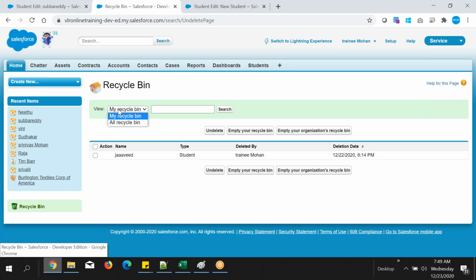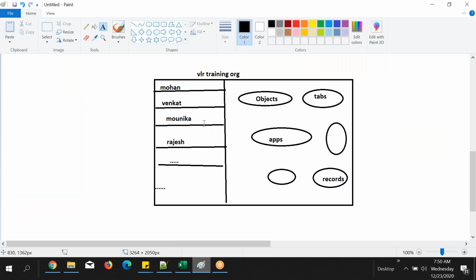And next, this is my recycle bin, all recycle bin. My recycle bin means whoever logged in. Trainee Mohan logged in. I deleted these records. So only Trainee Mohan's deleted records will be displayed over here. Suppose if I select all recycle bin, that means how many users are there in this organization, these many users are there.